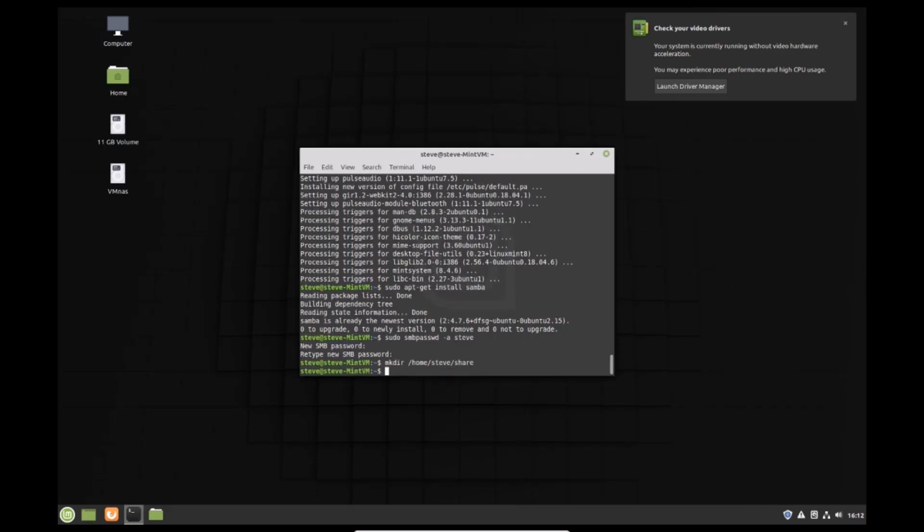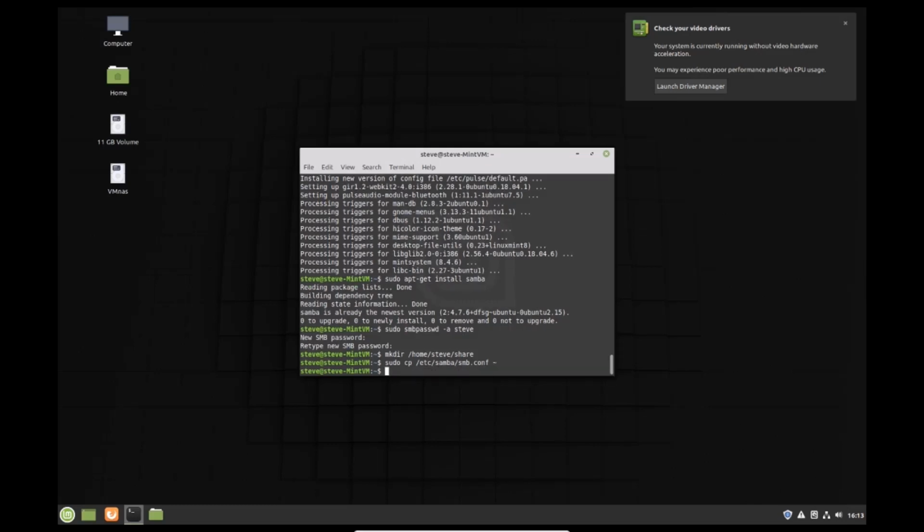That's done. Press enter. Now we need to make a safe backup copy of the original smb.conf file to your home folder in case you make an error. So we type sudo cp /etc/samba/smb.conf and then the tilde, whichever button that is. There we go. I've got an American keyboard and it looks like it's in British mode. Press enter. That's now made the copy, so now we need to edit the file.